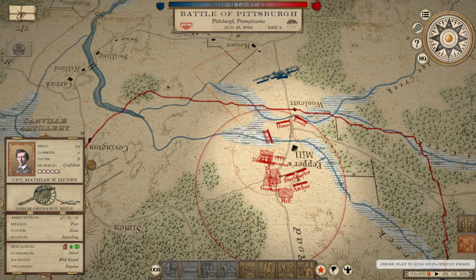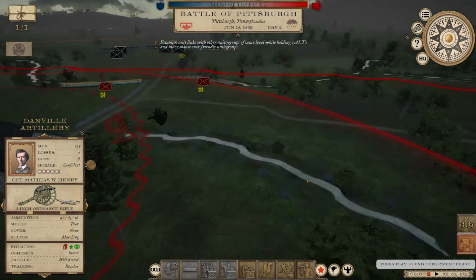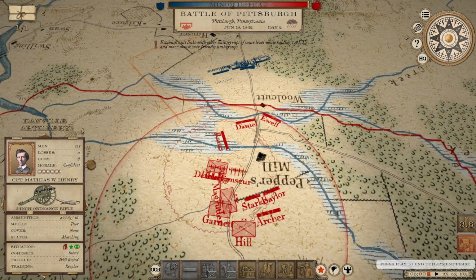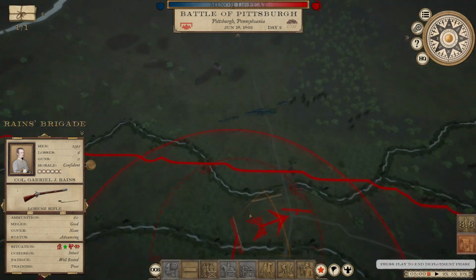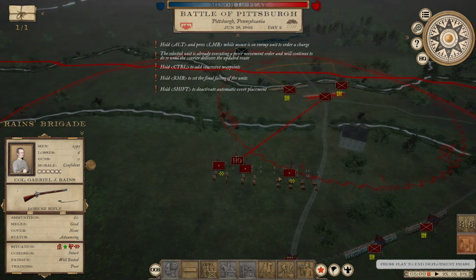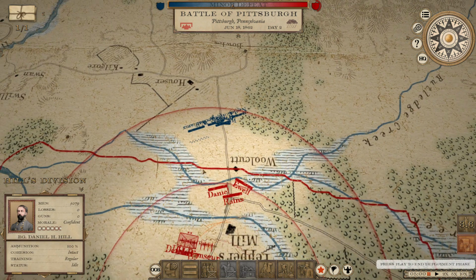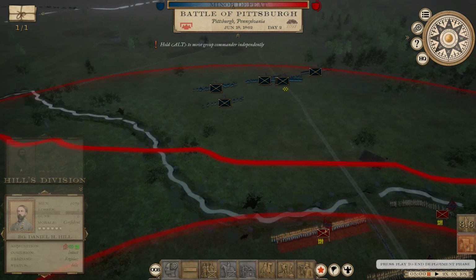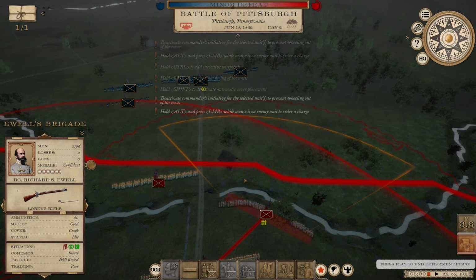Is there any higher ground that these guys can go? Not particularly. So I don't think they're going to be able to shoot. This isn't great terrain for a battle. I will say that. Wish we could move up here. I'd like to do that. Maybe we'll just go ahead and do that. We'll go on the offensive this battle.